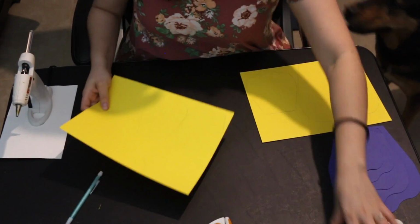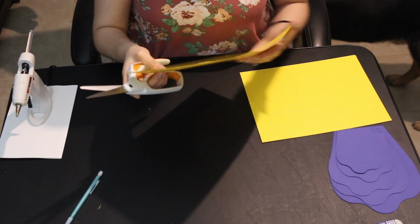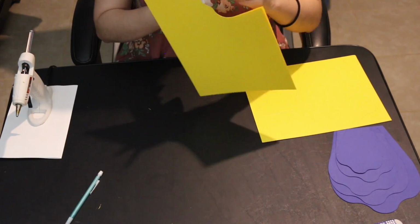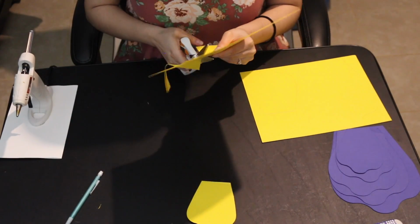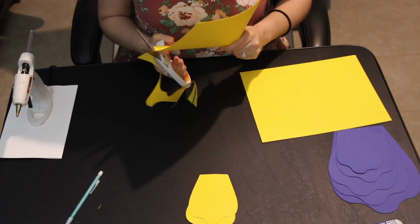You can now start cutting out your petals. I first started by cutting out the smallest petal, which is the one I drew 3 petals of. So just grab 1 more sheet of paper and put it behind that and cut it out. You should end up with a total of 6 petals. Remember to recycle the scraps you think you could use for another project.